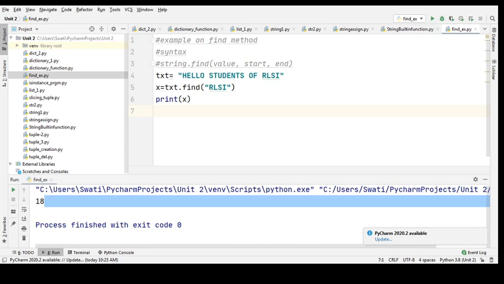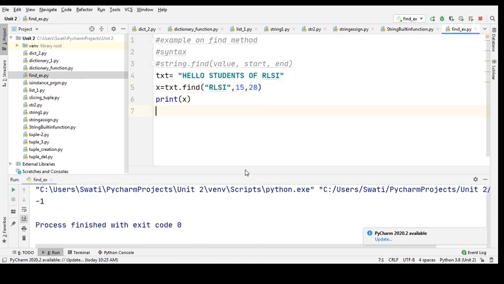Now coming to the next thing: can I give a range? We know that RLSI is at the 18th place, so here I'm going to specify from 15 comma 20.